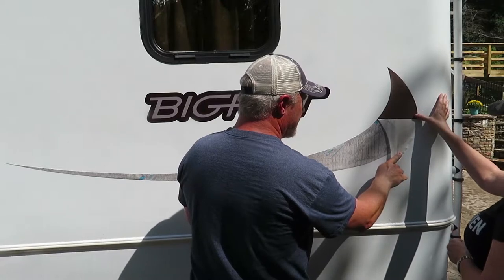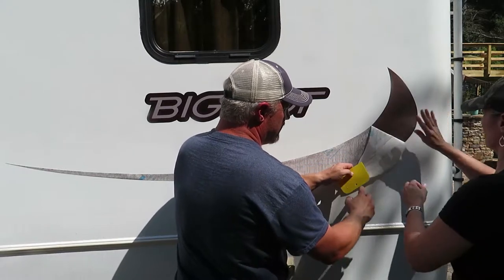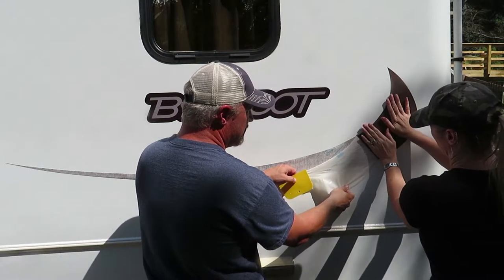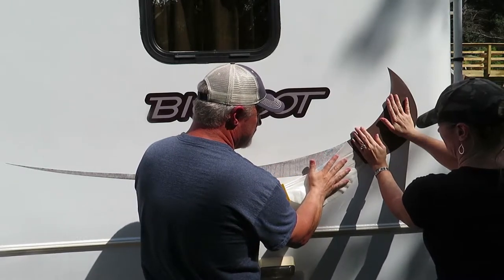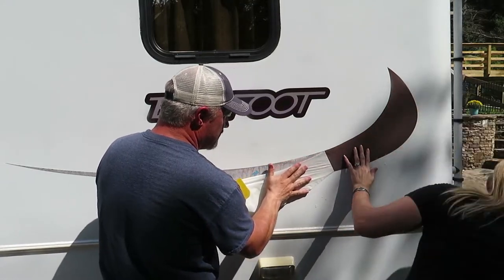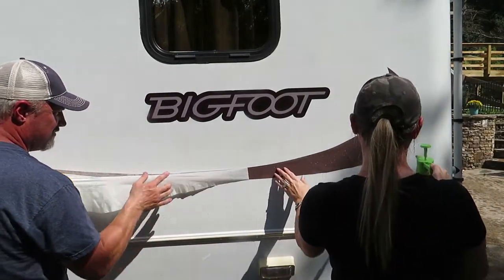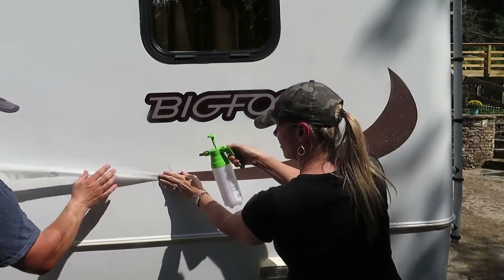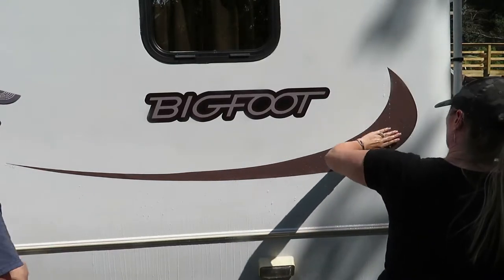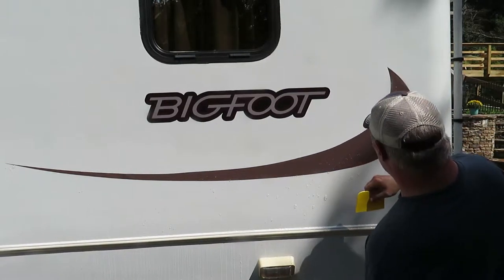You have to pull this real sharp. Pull the sticker kind of flat, and that way, when you pull the cover sharp, it usually helps. Good right there, just like that. Yeah, I think so.